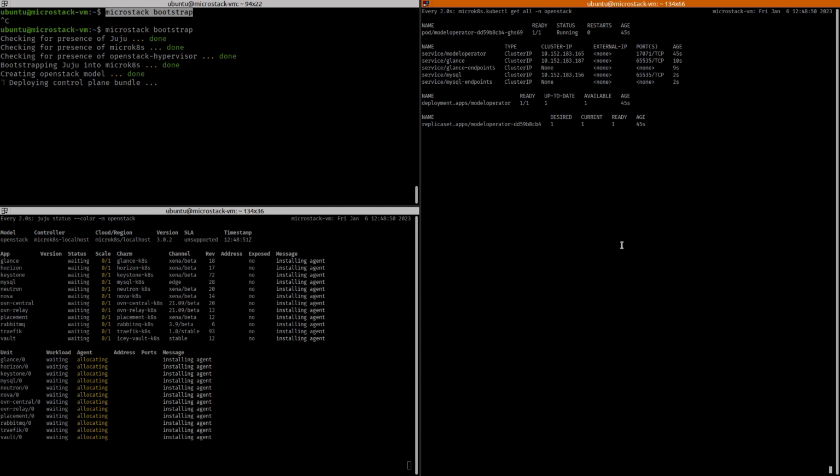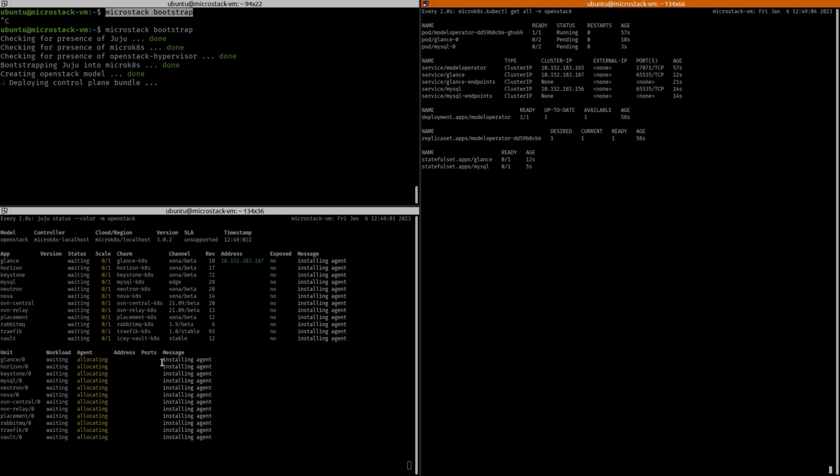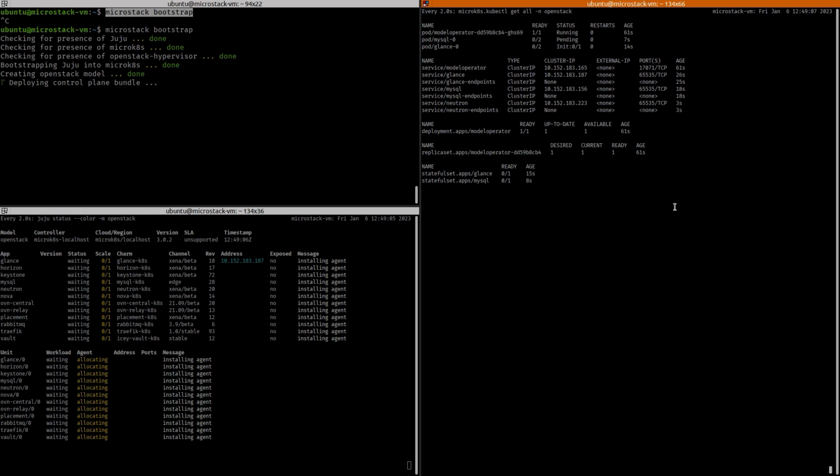Now, this process is going to take a long time. Maybe 30 to 40 minutes. That's basically what it's taking for me right now. And Juju will create all the pods here, download all the images for the containers, start everything.